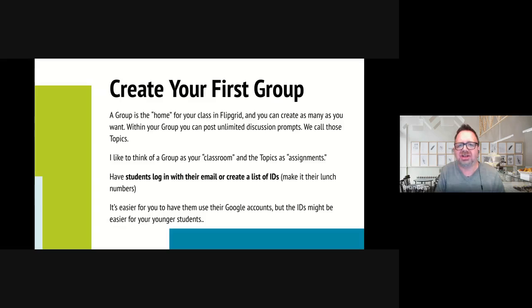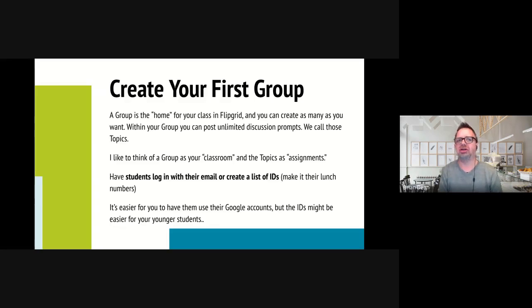So the first step when you get into Flipgrid is to create a group. Okay. So a group is the home for your class in Flipgrid, and you can create as many of those as you want. Within your group, you can post unlimited discussion prompts, which we call topics. I like to think of a group as a classroom and the topics as assignments, if you can think of it that way.